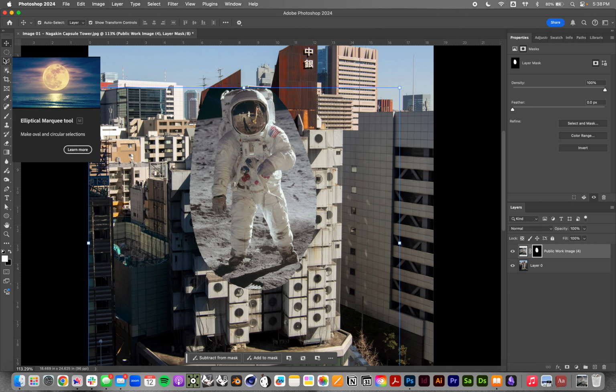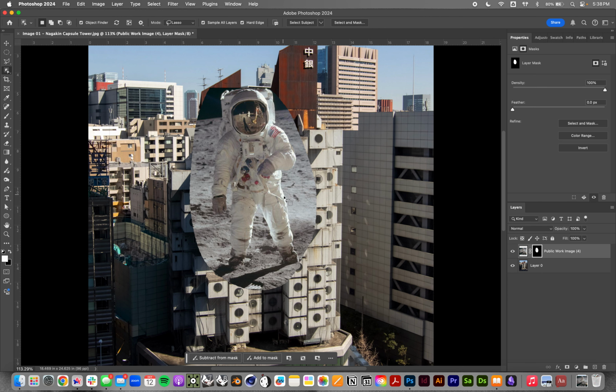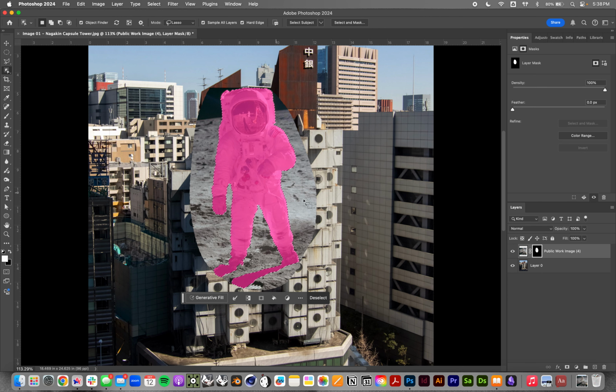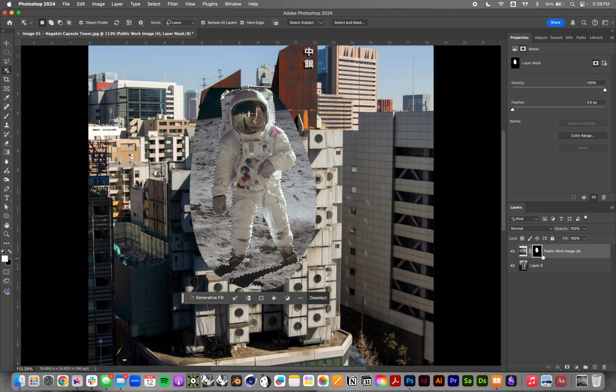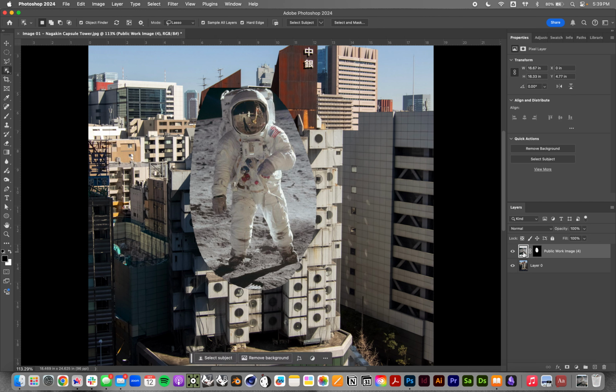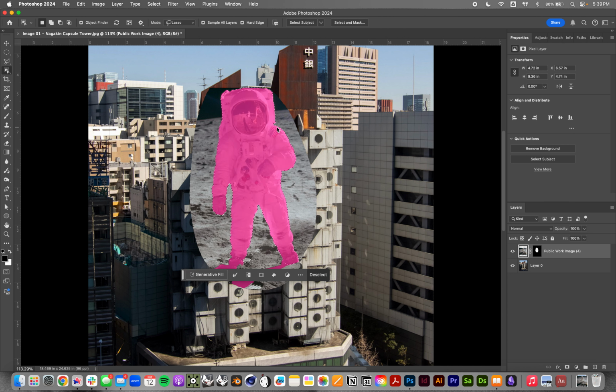I want to reselect my little astronaut. So I'm going to use the object selection tool. I'm going to click on him one more time. You can see I have the wrong thing selected. So it's doing a less good job of selecting my object when I have the layer mask selected. So it's trying to work with the black and white paint, which isn't ideal. I just want to go back to that image thumbnail, make sure that you're actually working on the image, and then I should be able to select the subject a little bit easier.